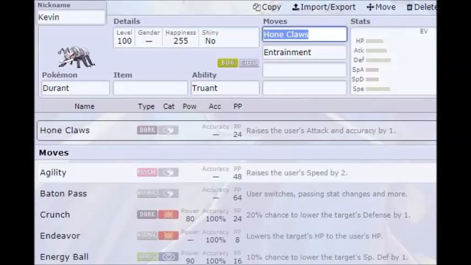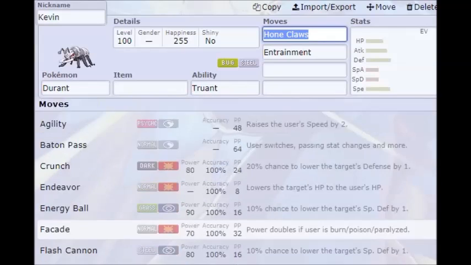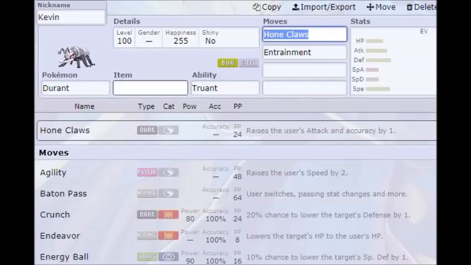Agility pass is allowed, so long as it's not with the home clause, so that could always be nice. Not only that, but I was missing a steel type in this draft, and draft fills that perfectly. Kevin, I welcome you to the team.